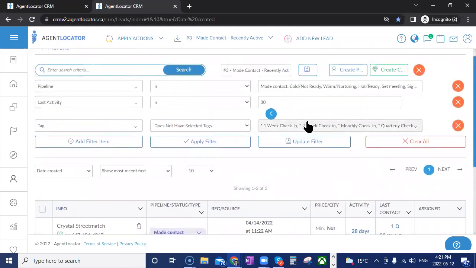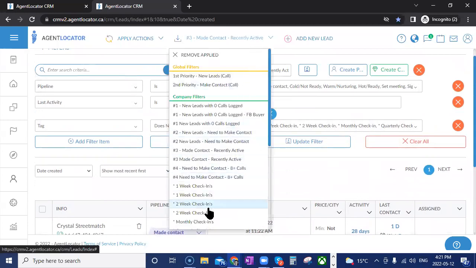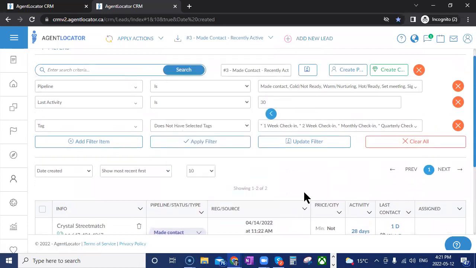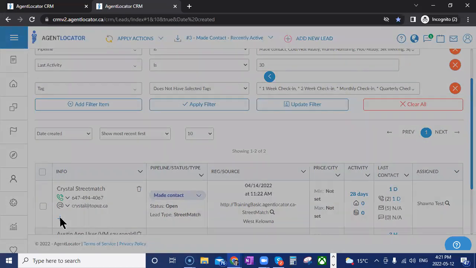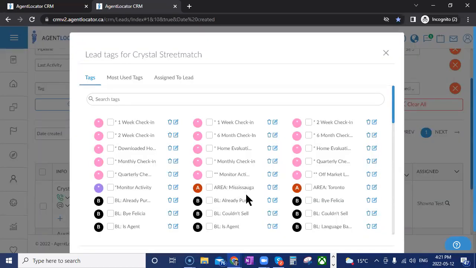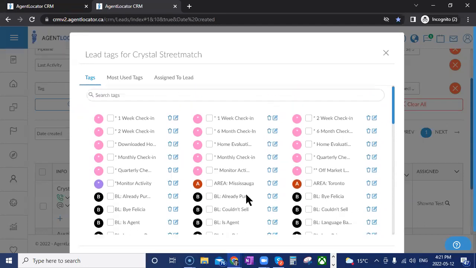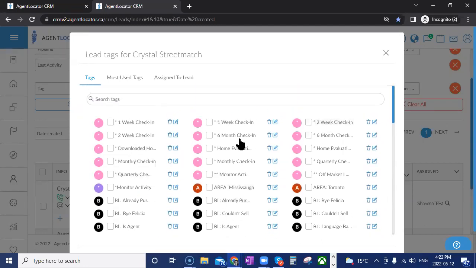So in this list here, and that's what these check-in tags are for. We're trying to get these people off of this list into a check-in filter. Okay. So you have your tags here. Again, some of these are going to be duplicated. It's a training site. We were doing some fiddling around with things. But you should have check-in tags at the top of yours. And again, if you don't see any check-in tags, you don't see any saved filters, just reach out to our support team. We can easily install them for you so you can easily use them.